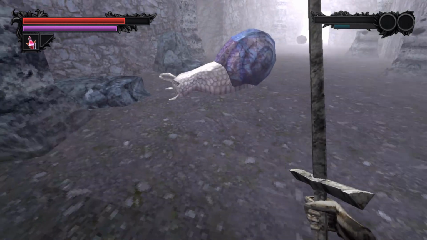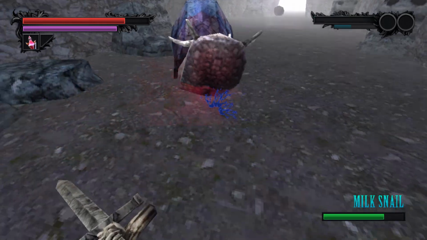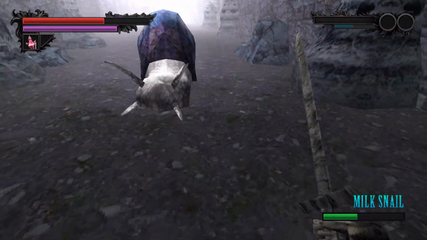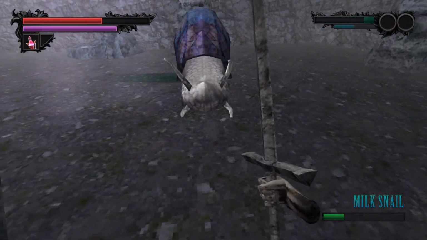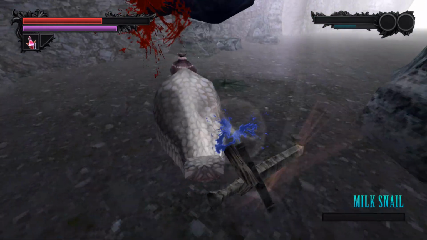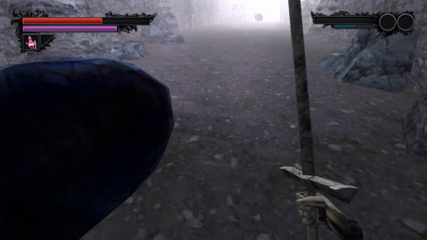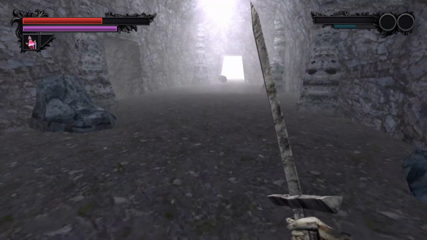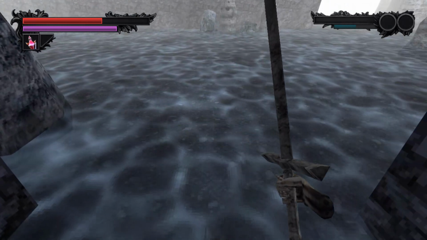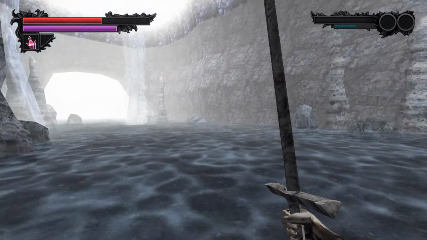Oh, I'm so tempted. Should I do it? I have to find out, right? I'm so sorry, milk snail. Sorry, milk snail. Oh god, I should not have maneuvered myself into this corner. Right, I also completely forgot that we can block. So if I do completely corner myself... Oh, sorry, man. Ocean bone shard acquired. Surely that's a very, very rare and valuable item that was worth murdering this peaceful creature for. I know we got one of those from the first normal snail we killed too, so much for rare and valuable. I mean, it might still be, who knows.